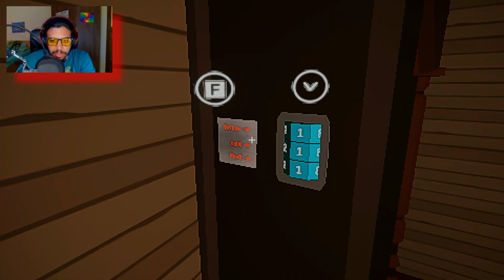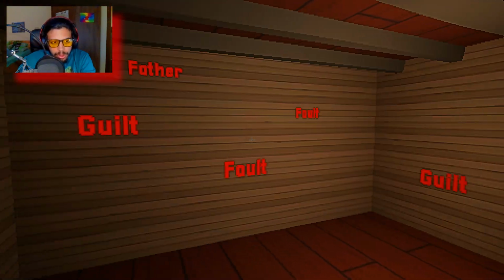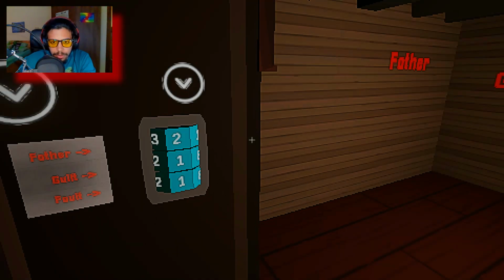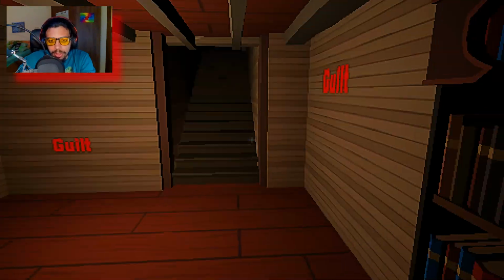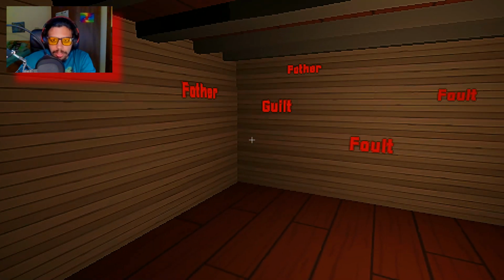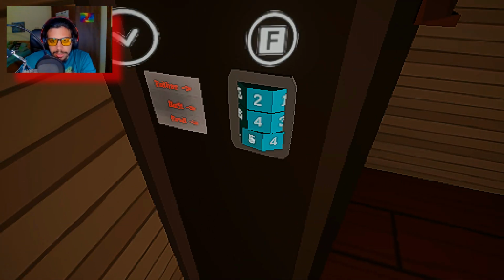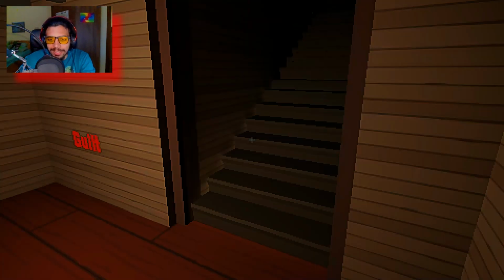Father, guilt, fault. Okay, there's something behind this bookshelf, but father, guilt... oh, okay, so 1, 2... okay, 2 for the father. Is it guilt? 1, 2, 3, 4. Okay, and fault, fault, 2. So 2 for 2? Oh shit. Back! Back! What? Wait, what?